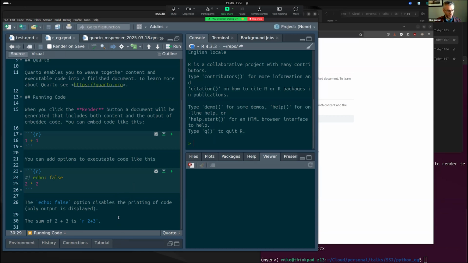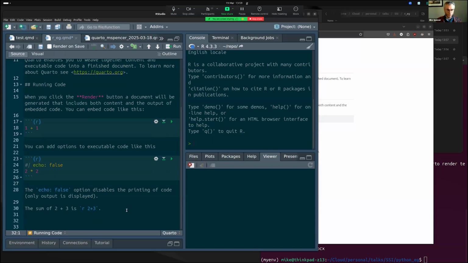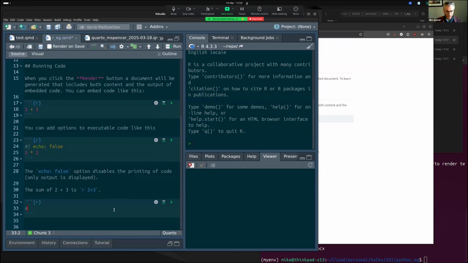We can also, if we are working as a lecturer and we want to include maybe notebooks for people to work through, or a document with code in it we don't actually want to execute, we can also hide our code. So there are lots of great shortcuts in RStudio. I'm just going to do the Control-Alt-I to bring up a new code chunk. What we can do here is I'll add in one of these flags, and I'm going to do eval equals false. So this lets us include code that we're not going to execute.